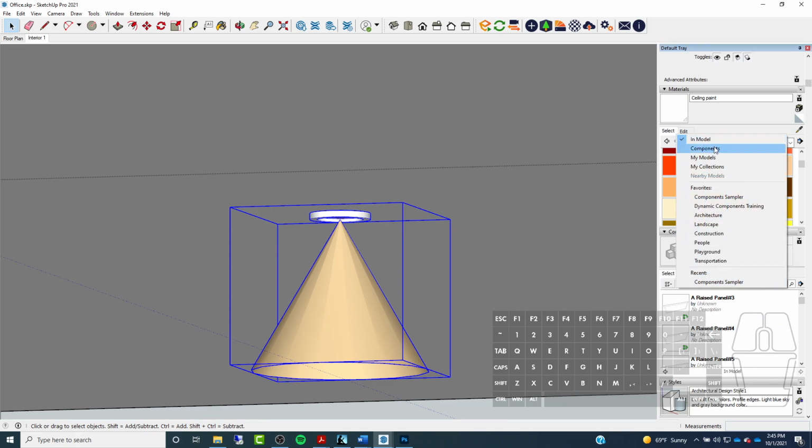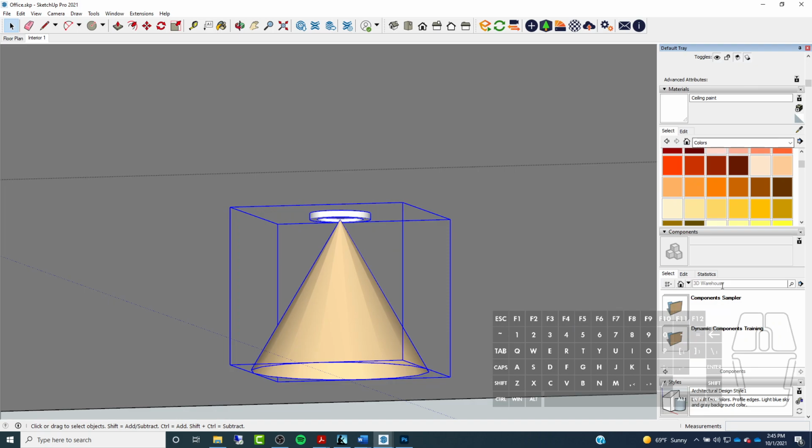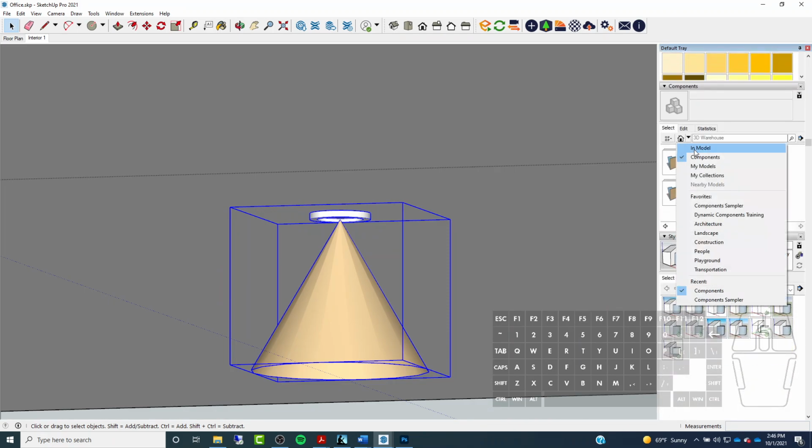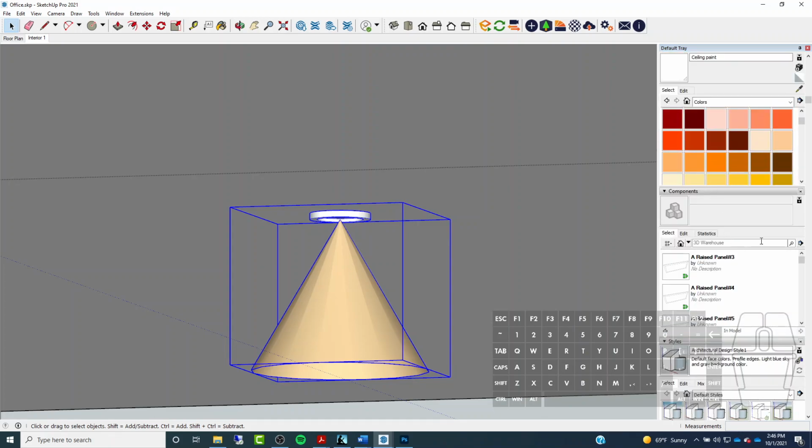So if I go to components and go to in model, should be able to find it over in here.